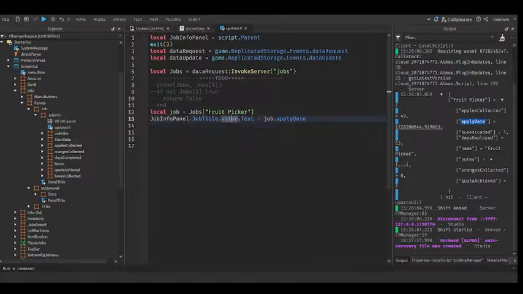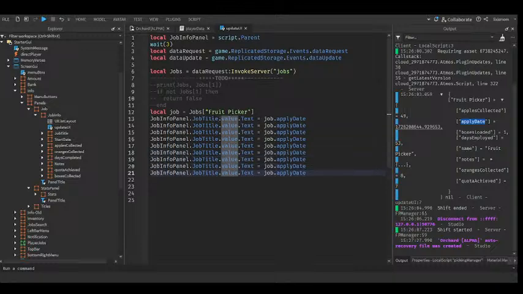And the same for all of them. So we're gonna just duplicate. So we have job title, we have start date. Oops, that's not supposed to be our job title. Our job title is fruit picker. But we're gonna do that dynamically in a bit because maybe that's not the job you will choose.